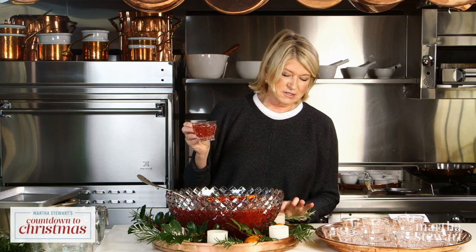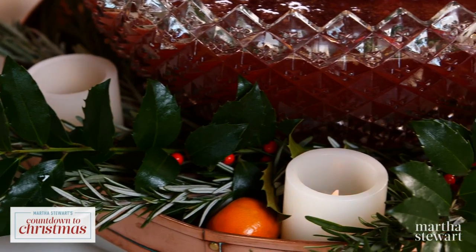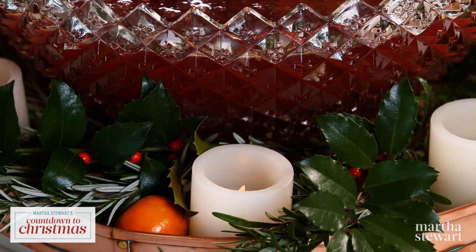And another hint, use these LED candles. They look real and they are very safe. Another great tip for the holidays. Enjoy.